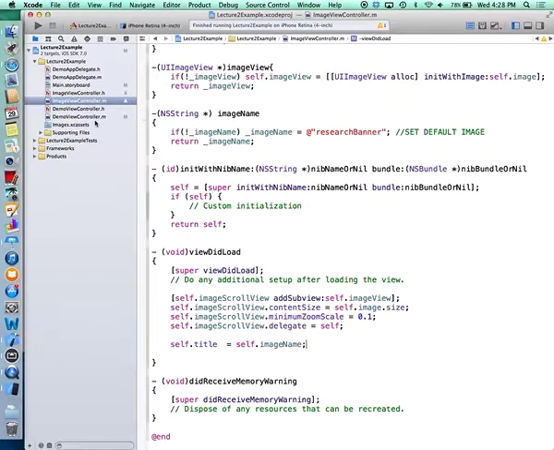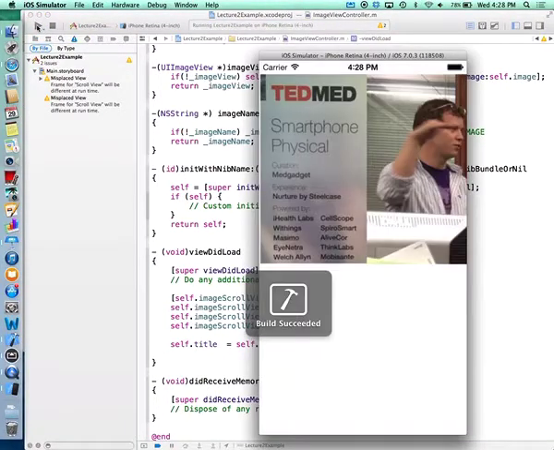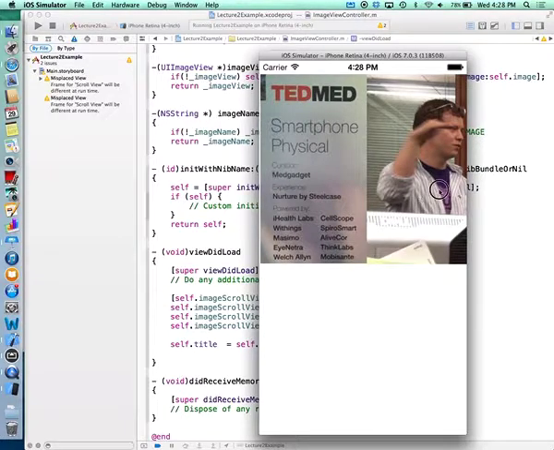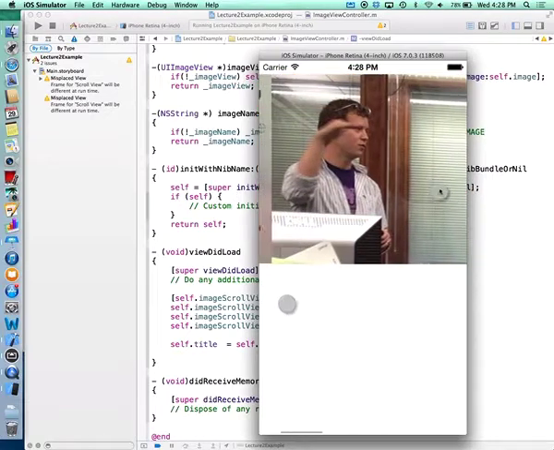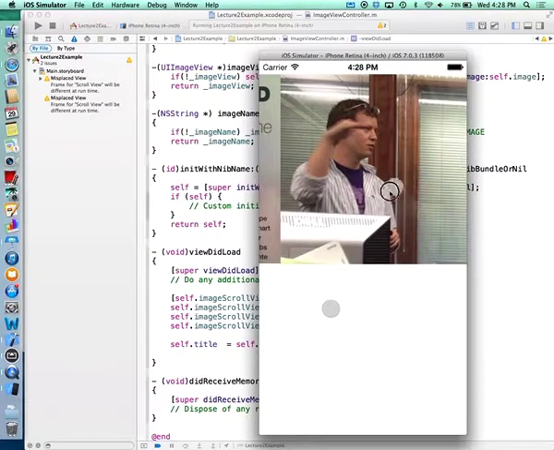Okay, so now I'm going to try and run this. My assumption is that it's going to crash because I think every single program we've written has crashed right off the bat. Oh my goodness. Look at this. Okay, so now I've got an image. It's inside of a scroll view, right? And now I can kind of, oh, I can't zoom in and out on it. What's going on?